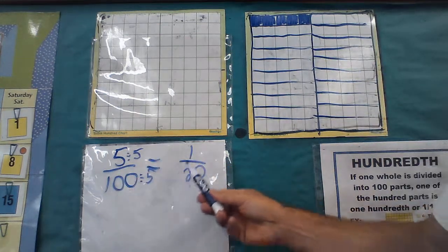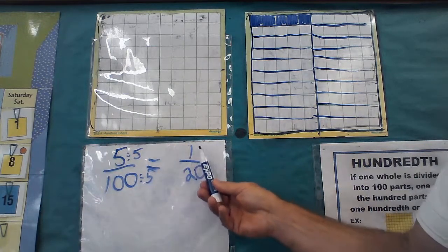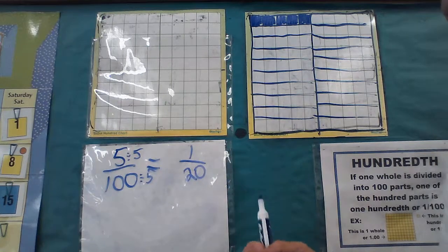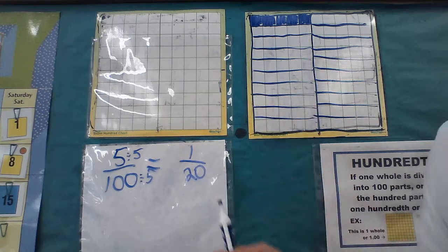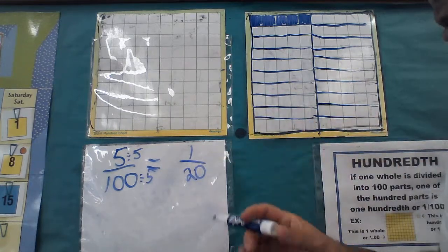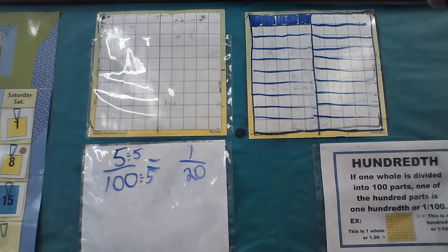So I really want you to see today that the multiples will really help you understand the simplification of fractions. Sometimes teachers go right into teaching their kids to find the least common multiple or the greatest common factor. Right now, I just want you to understand the concept of what simplifying is.